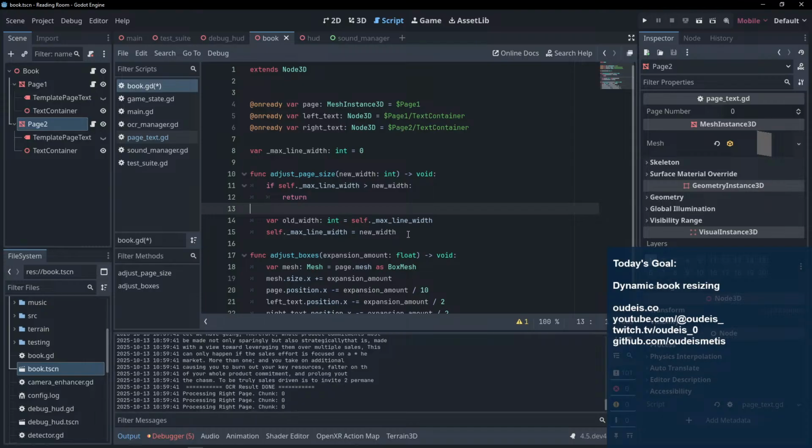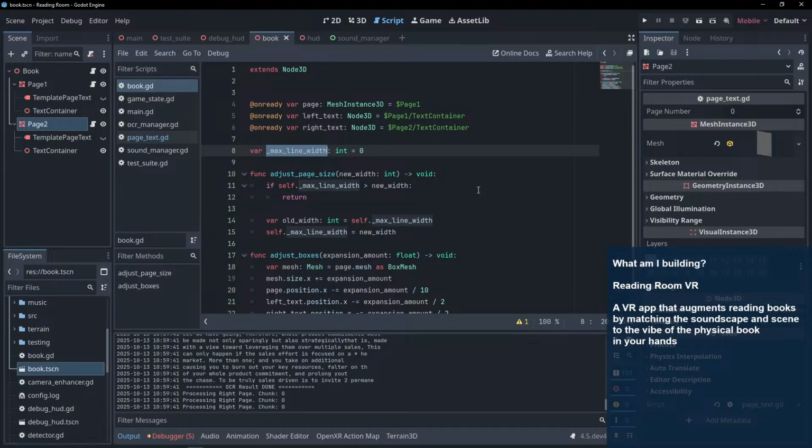But that also means that both the left page and the right page can independently call up to the book to adjust this. Again, the first time you open the book, this will get adjusted, but most of the time after that, it won't be. So most of the time, this shouldn't matter.